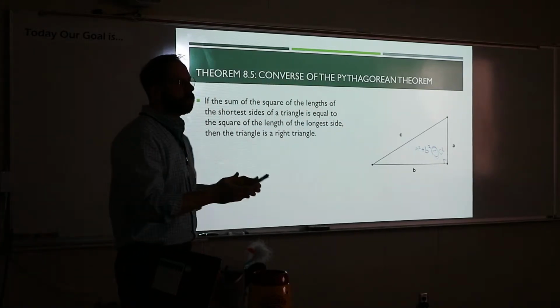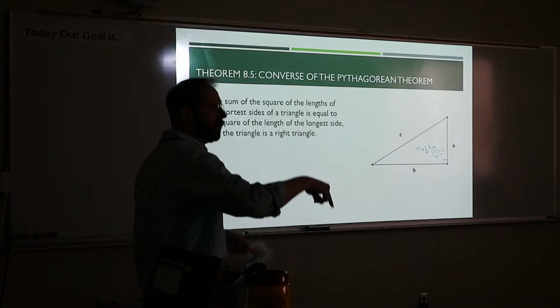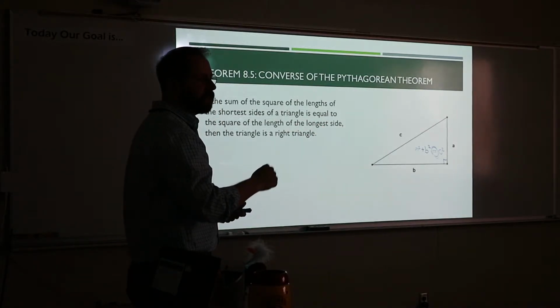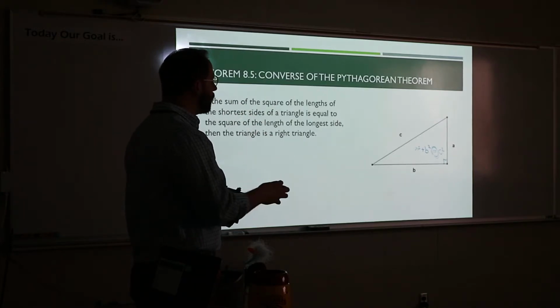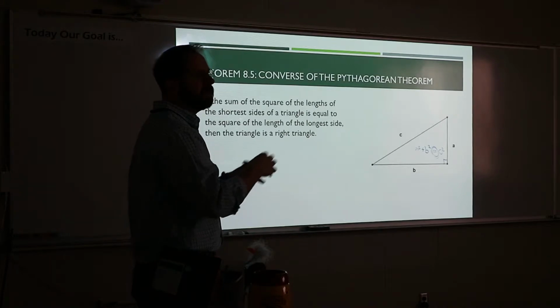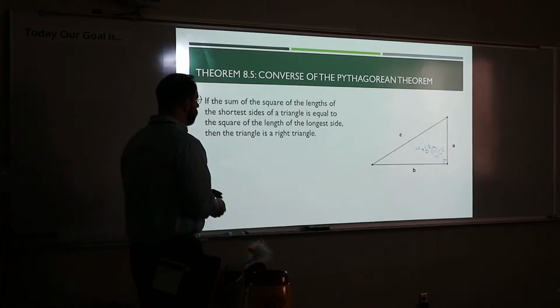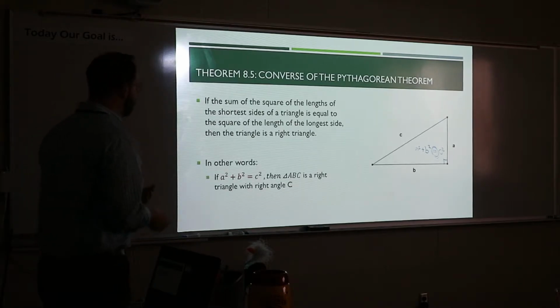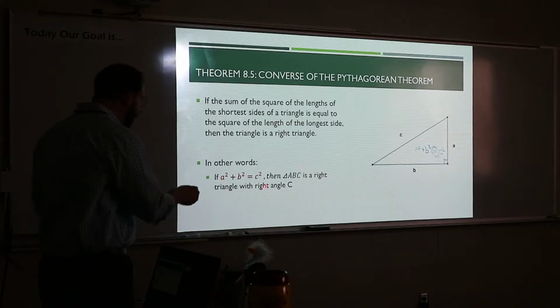So why is this useful? Now we can use the Pythagorean theorem to actually check what kind of a triangle you have. It's the one thing that a lot of kids don't know you can do. You can actually use it to tell, is it a right triangle in the first place? Or is it a different type of triangle? Okay, but again, we're just using the Pythagorean theorem. If it does work, then it has to be a right triangle.